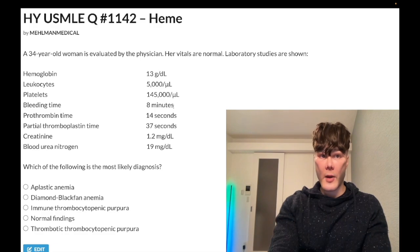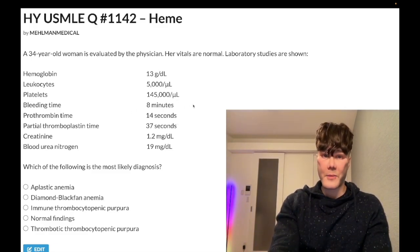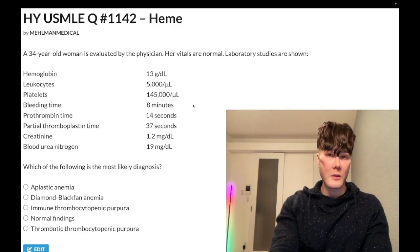Family medicine forms where the platelets are low, bleeding time is up, and that's ITP. If they're normal, that's domestic abuse. So very bread and butter for USMLE. You got to know that if you see low platelets and high bleeding time, that's just classically ITP, especially if you get skin findings or epistaxis. Now here, we didn't give you any vignette, but it doesn't matter because we can easily eliminate to get there.